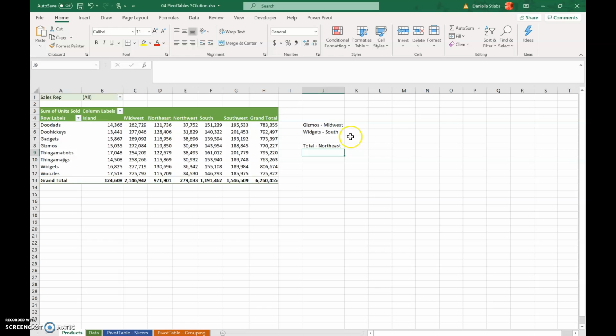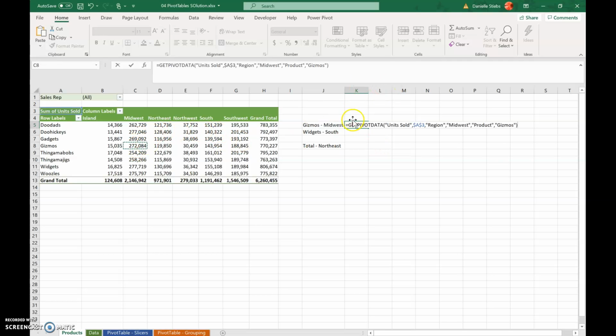In K5, type equals, click C8 in the pivot table. So you'll see all of this pop up in there.